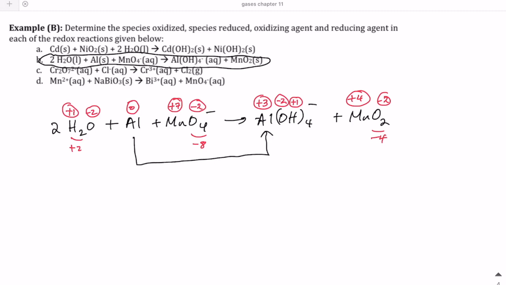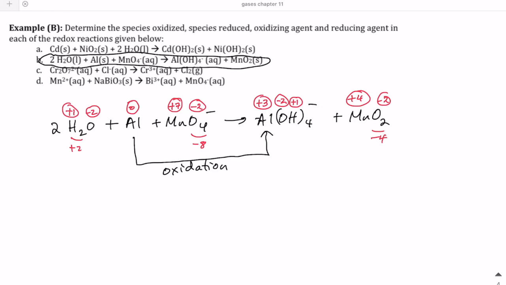Aluminum is one. I notice that I have an oxidation number of 0 on the reactant side and it becomes +3 on the product side. So that means there's an increase, right? An increase means oxidation has occurred on aluminum, because you've lost some electrons. For that element to become more positive in its oxidation number, it has to lose some electrons.